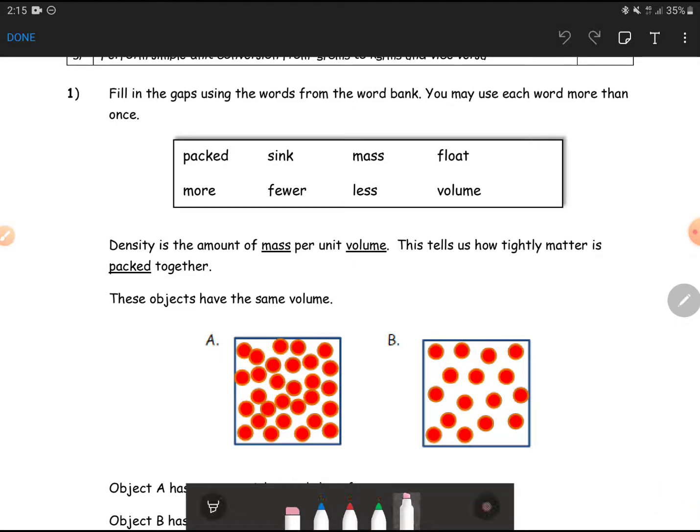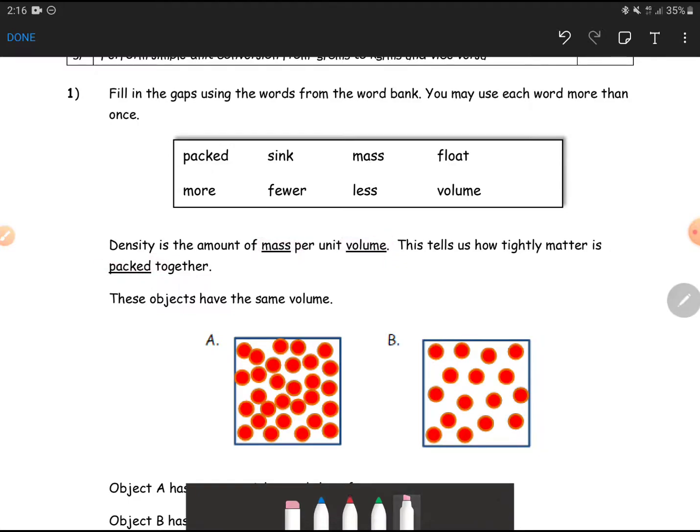So density is always known as the amount of mass per unit volume, all right? So it shows you how tightly packed the object is. So to give you an example, think about, say, a single decker bus. If we say something is very densely packed, it means the bus is fully packed with people, right? Everyone is very squeezed up. And if we say that something is less densely packed, then it means the bus might only have 2 or 3 passengers. So that's an analogy between what's dense and what's not dense.